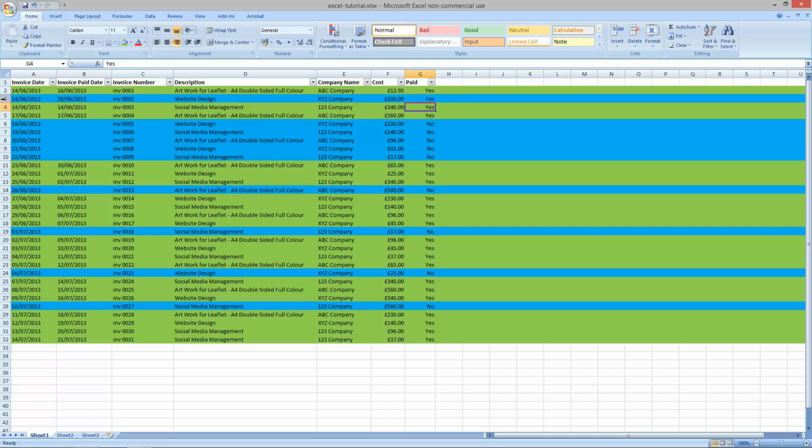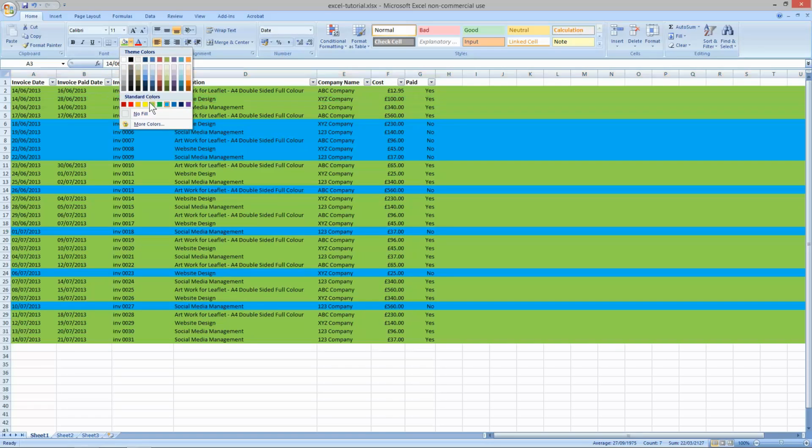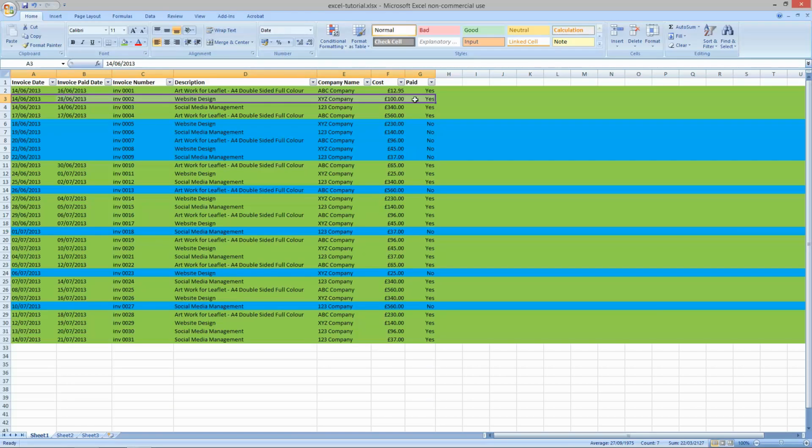And then I'm going to select this row. I'm going to make it green. And in theory, I can almost forget about this now. That particular invoice has been paid, the money's in the account. Obviously, you don't really check this off as a yes until you log into your bank account and actually check that it's been paid and you can see the money in your account.